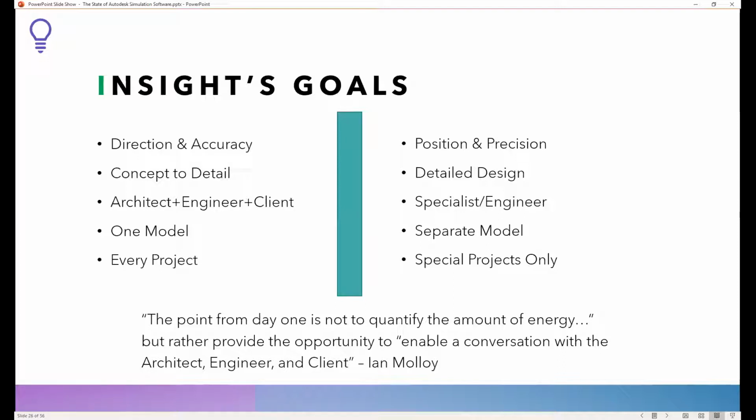So generally, on the right side is the typical process or workflow for building analysis and simulation. We need to know exactly where we are and what the heading will be at each step. And generally we're already at detailed design, so we have all that information. It's great. Sometimes we have to bring in a specialist or refer to a dedicated engineer to perform those analyses or investigations. Generally that takes longer because they're performing a separate model.